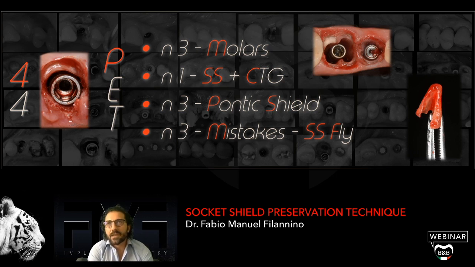It was a case of two premolars with immediate loading, and I planned to do two socket shields, and finally I did a socket preservation on the second premolar, and I did a socket shield and immediate implant in both of them, but one with socket shield and one with socket preservation and biomaterial and immediate loading.